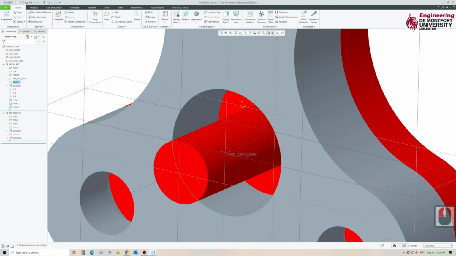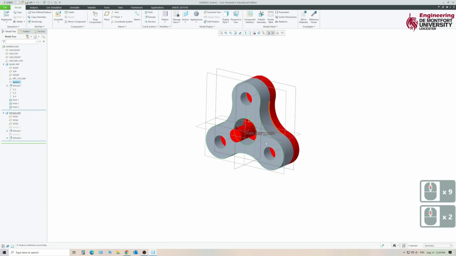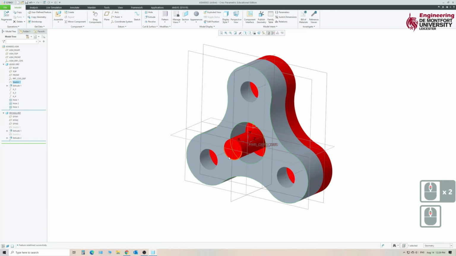Okay, click OK. Oh, hang on, what's going on here? I said that they would automatically update. Okay, they do. We just have to press a button. If we come to the top here, it says regenerate. You can see that it's automatically changed the size of that part. So if I make any changes to that original component, they will be reflected within our new part.